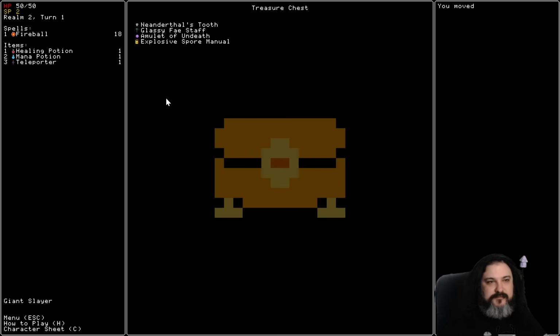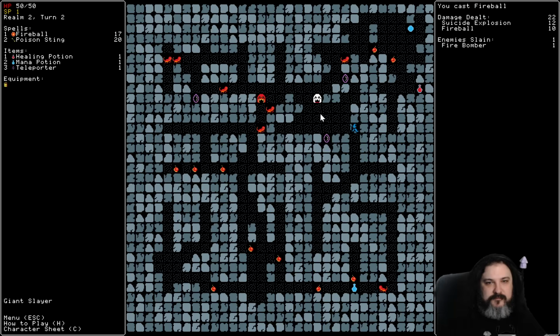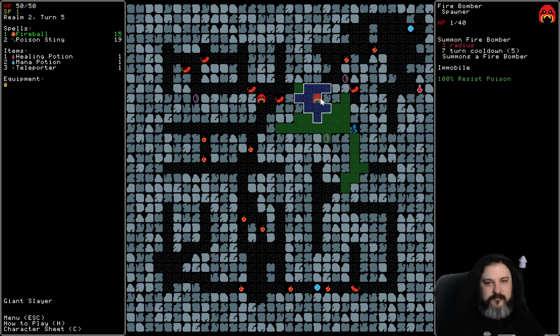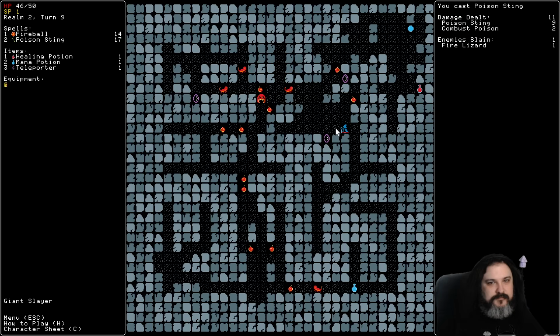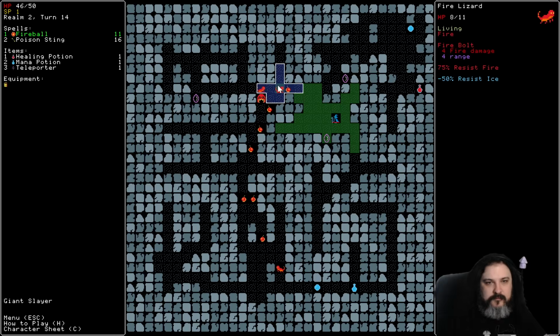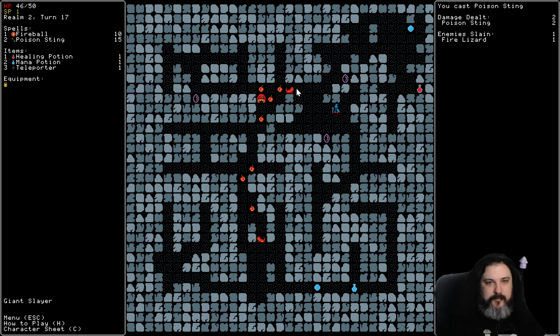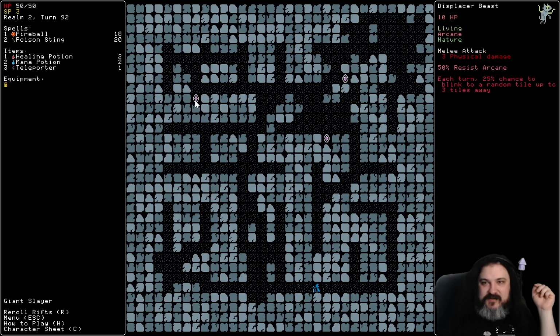We do it. Explosive Spore Manual. Poison Sting. Bang. Bang. Bang. Boop. Boop. There we are. Excellent. We'll walk a little slow, but Explosive Spore Manual on floor 2. That is so nice.